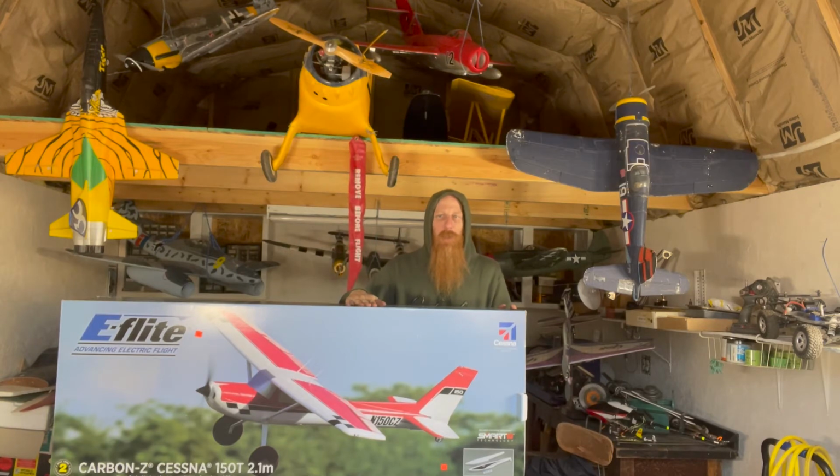Number 3 is durability. How well could it absorb a little bit of hangar rash, or maybe some rough landings, maybe even a crash? So is the fuselage thick? Are the wings thick? Could they absorb impact? Because if you crash, they're going to.